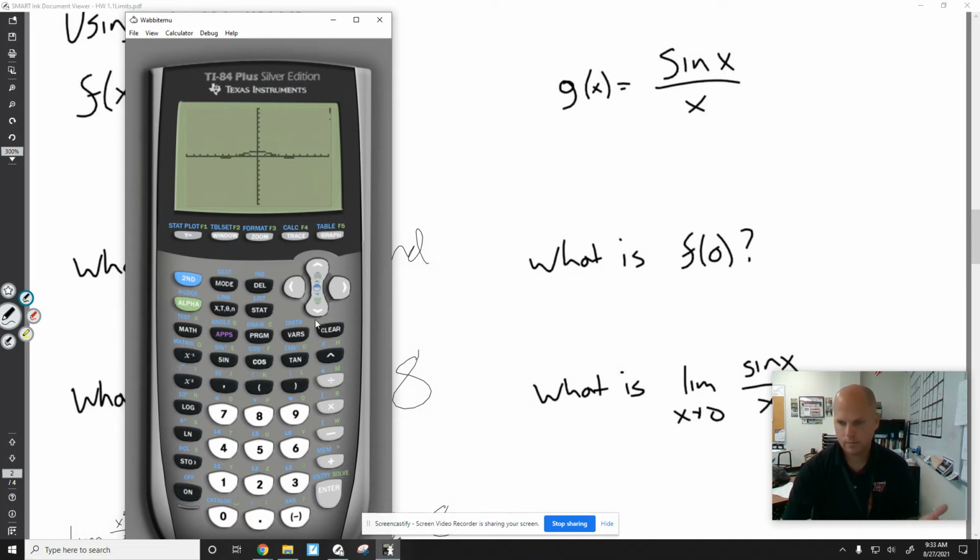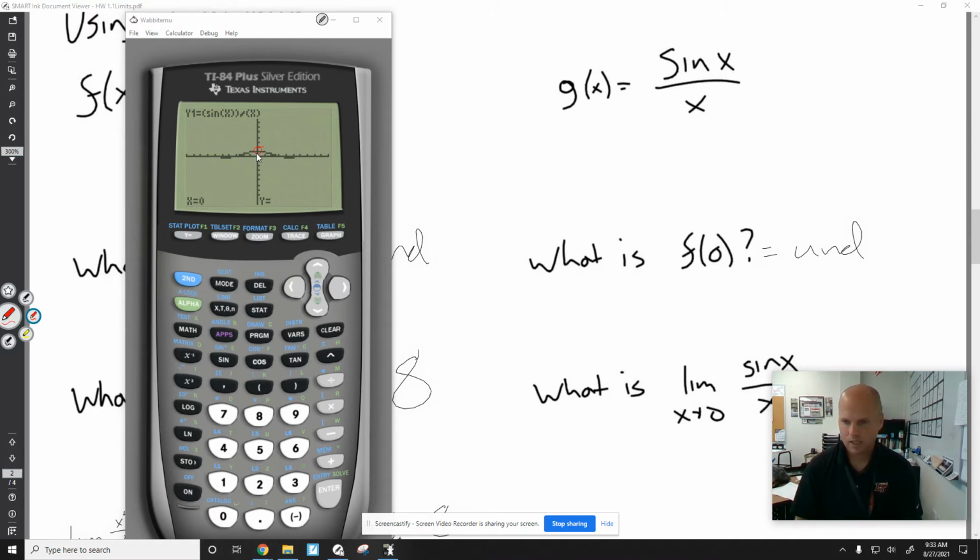All right, cool. Now I'm going to plug in 0. Press trace first. Plug in 0, I get the sine of 0 over 0. I'm not allowed to divide by 0, so that's bad. So this is showing you that when you plug in 0, it's undefined. Sine of 0 is 0. 0 over 0 is undefined. But you could look at the graph and be like, man, that's got to be a hole.